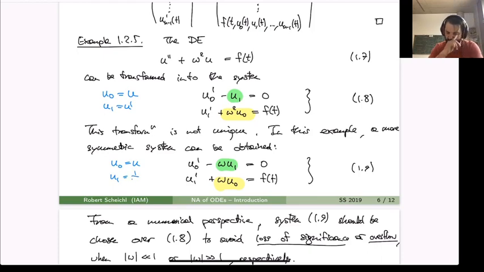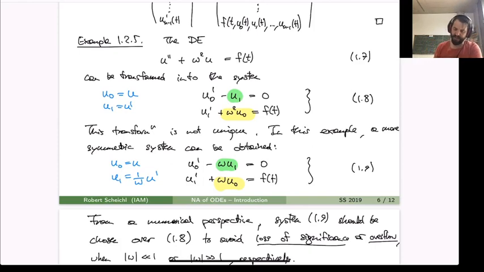If I take U0 prime, that's U prime, is equal to omega times U1.